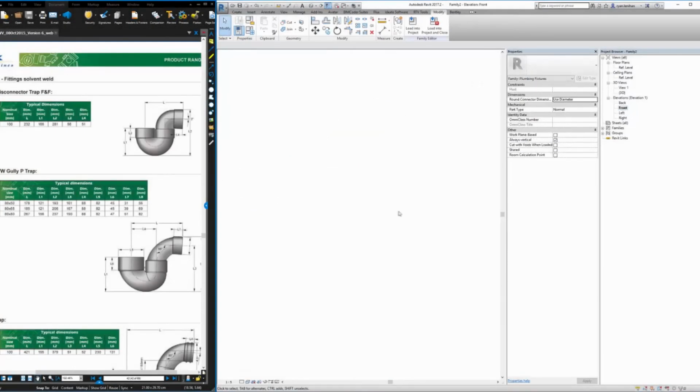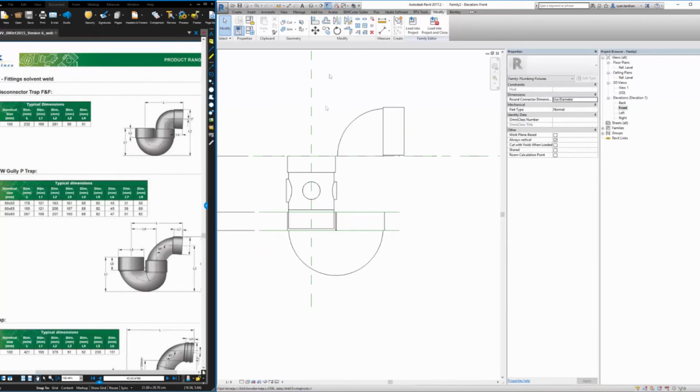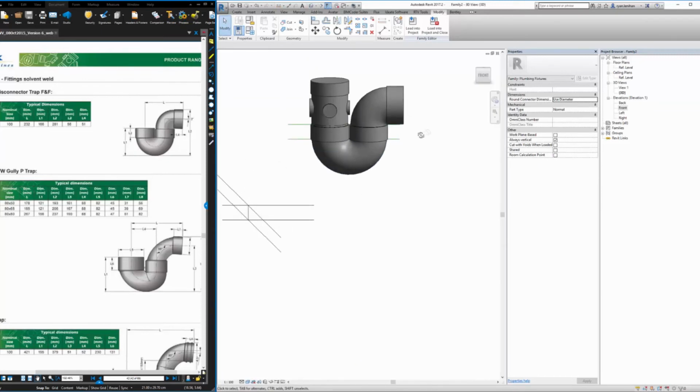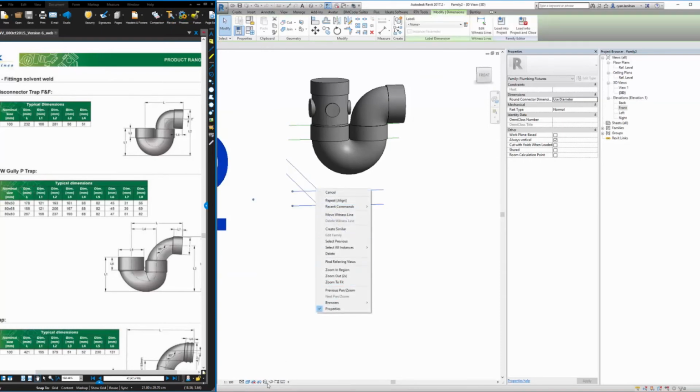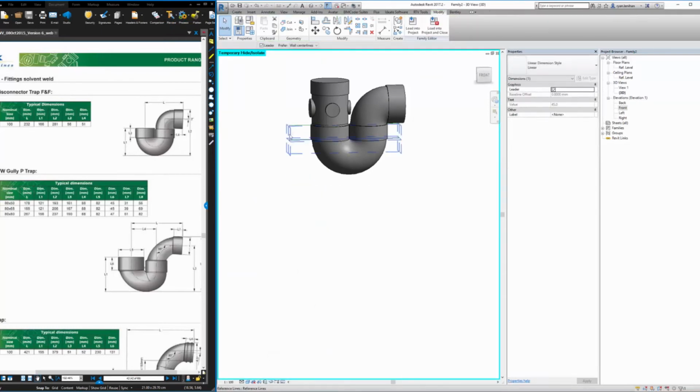So you can see, well, we've almost got a floor waste there. So let's just drop this down. We'll align and lock that outlet to the correct height. And you can see there, if we jump back into 3D, that's our four-way riser and disconnector trap, or 100mm floor waste gully.